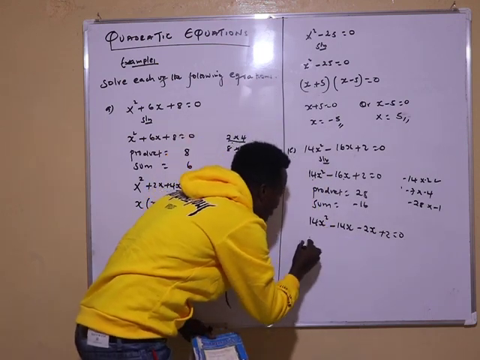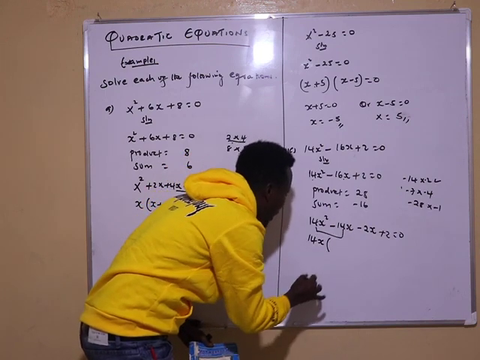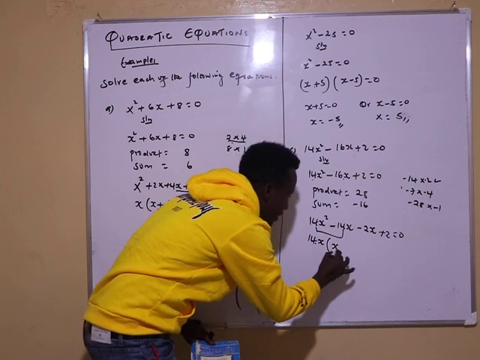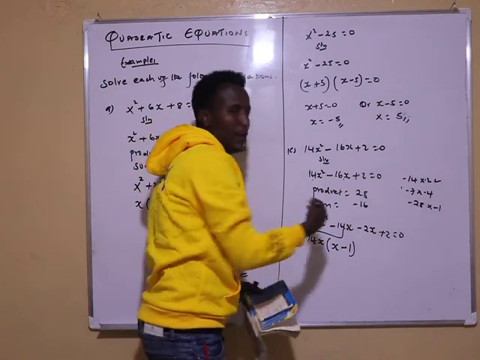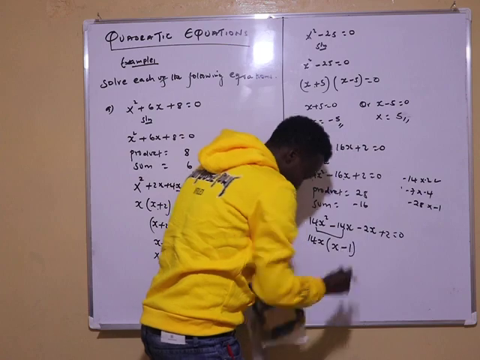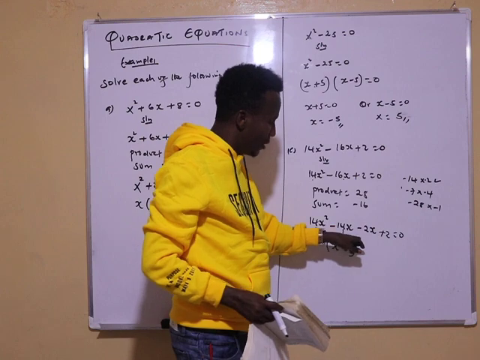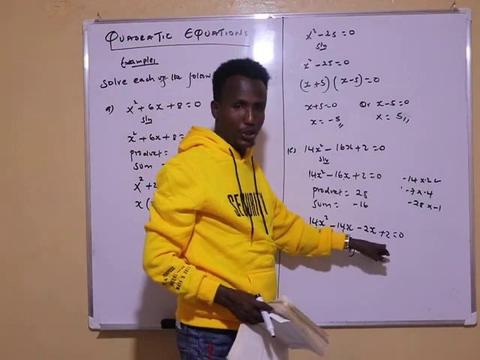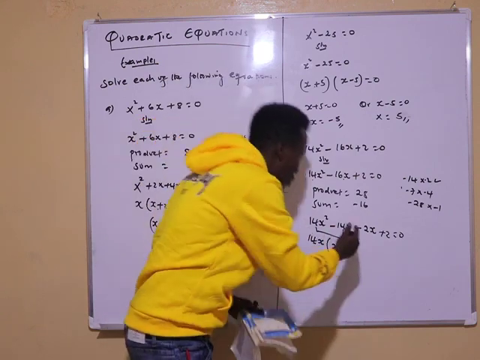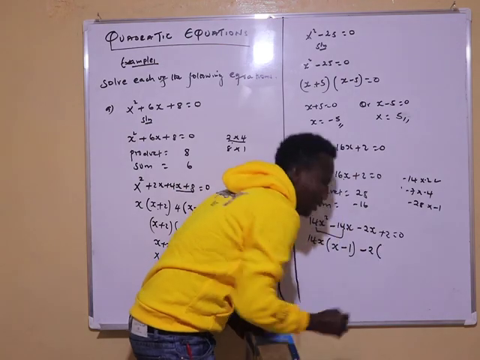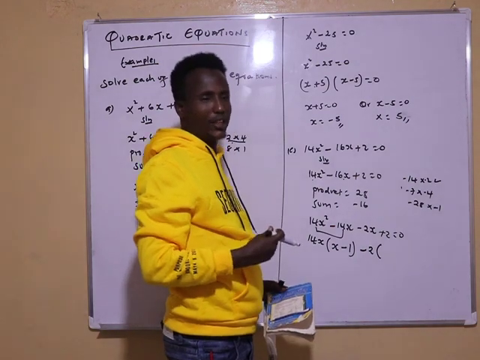Then factor the common here. We have 14, which is the GCD between these two, and the common letter, which is x, open the bracket. This divided by this will give us x, minus this divided by this is 1. Don't forget that. 14x divided by 14x is 1. Then in our previous class, again I said that when you go to these two, if we have a negative followed by positive, factor out the negative of the common, or the common letter, or the GCD. Our common here is 2, so we're going to say negative 2 outside the bracket. If a negative is followed by a positive, factor out the negative of the common.